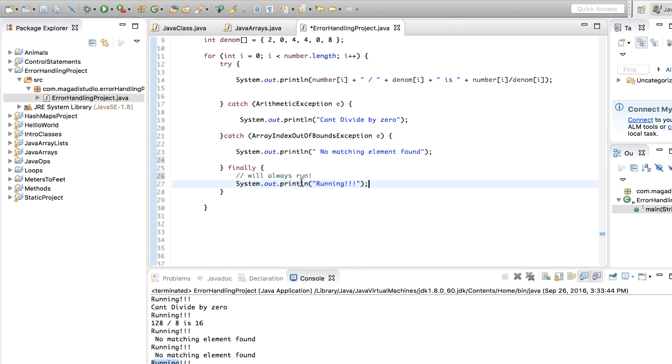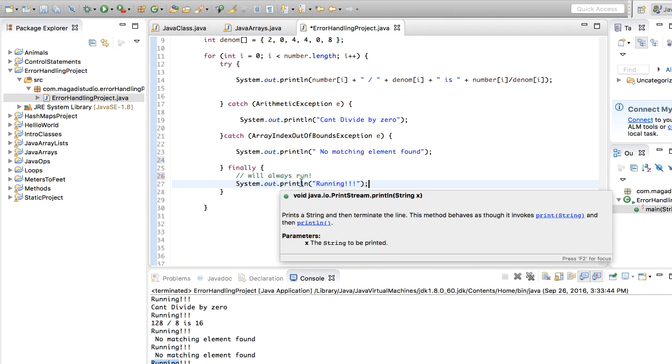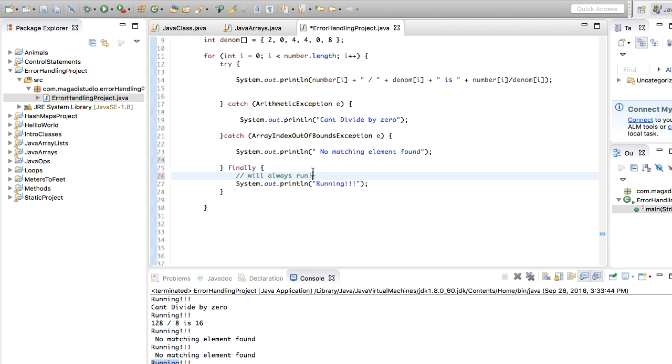So in this case, if it's an application that needs to close that gate, to close that connection, this is the right place to do it, right? To close the database connection, or to close the stream, or many other things that you can do depending on what kind of applications you are building. Okay, another very important part of handling exceptions. Now that we have that covered, I will see you in the next video.